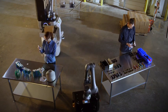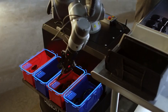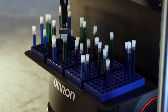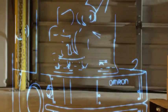Working by itself or integrated into a larger fleet of robots, the Mobile Manipulator is built to handle complex tasks including pick and place, assembly, packaging, machine tending, inventory tracking, and transportation, unlocking the true potential of industrial robots.